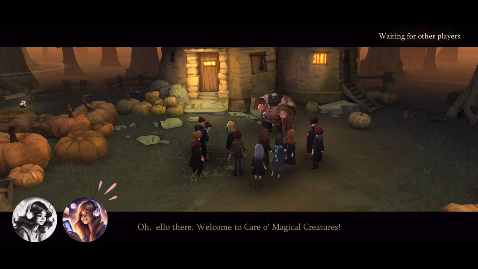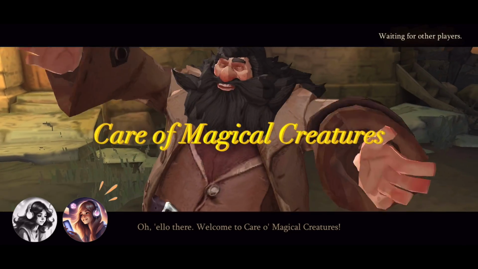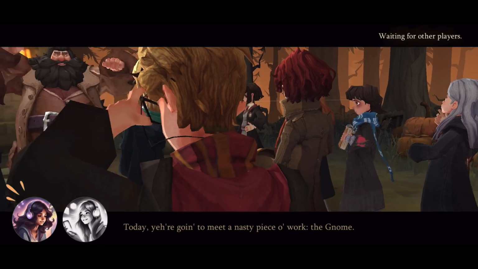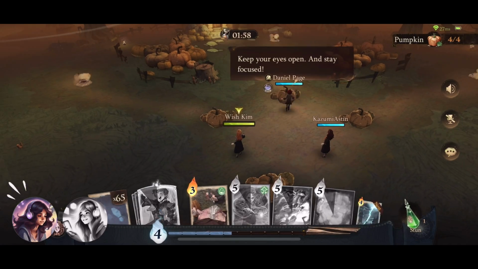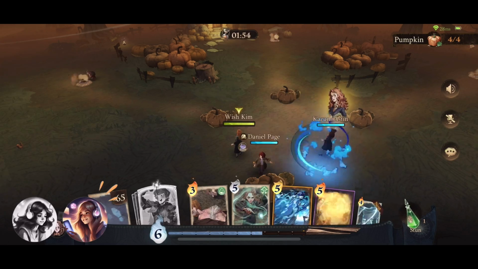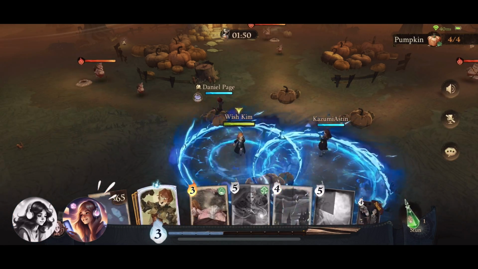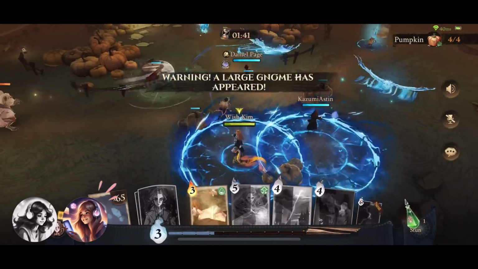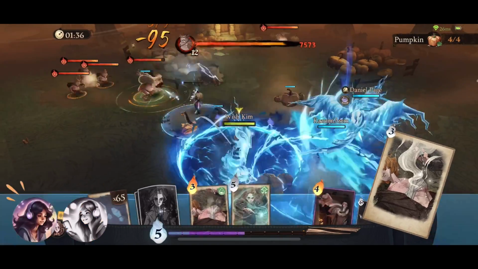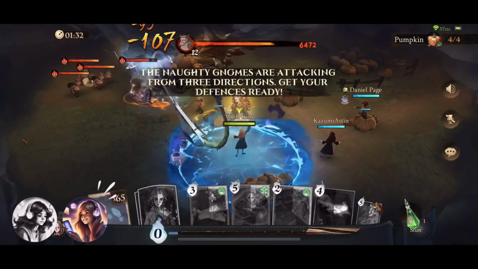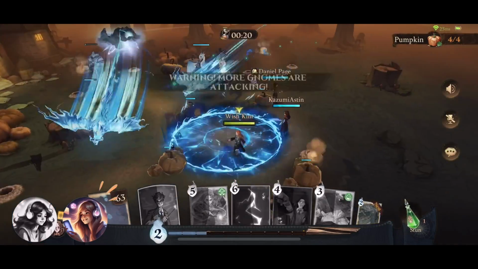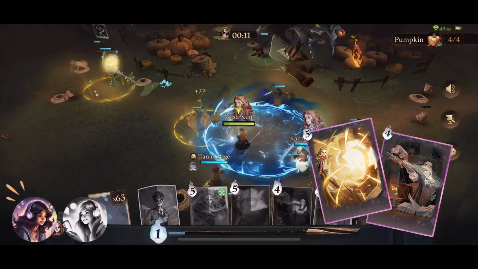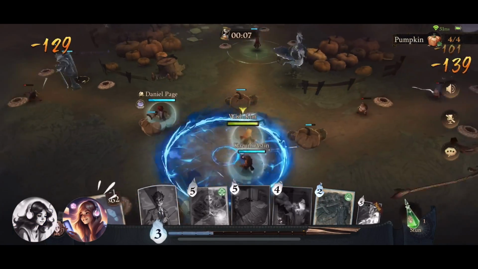And then what we have here is the Care of Magical Creatures. The first one is the gnome. So in this class, you just need to protect your pumpkins from the gnomes. Make sure you have protection spells like Protego Totalum or maybe healing spells as well like Essence of Dittany or Episkey, so that if the gnomes attack them, you can always heal them and make sure they're protected. Sectumsempra and Confringo are also very useful. Yes, because they come in groups.